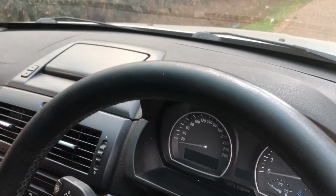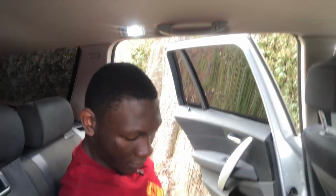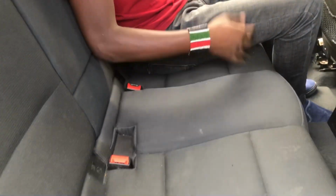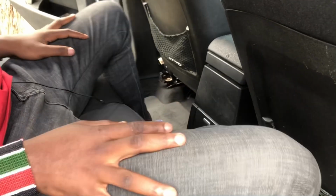If you can just get to the back. We have very good knee room. We have very good headroom here. Quite enough space for 3, but always ample space for 2. The middle row here is not quite comfortable. Having that, we have a transmission tunnel here that is in the middle. We'll have the passenger sitting at the back here with their legs apart, therefore eating into the space from either passenger on either side.